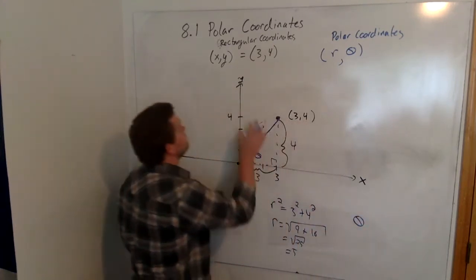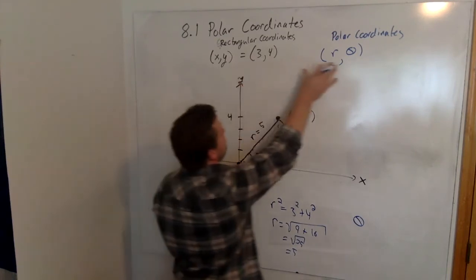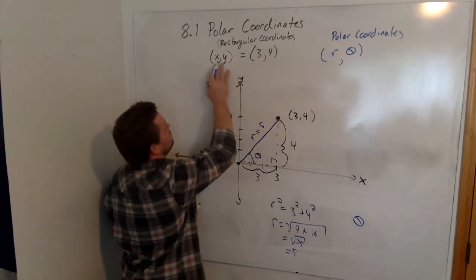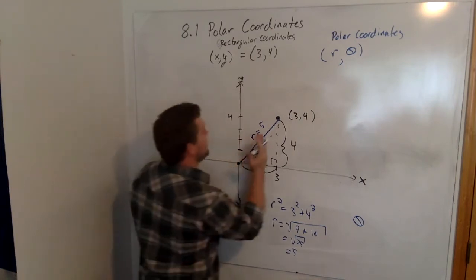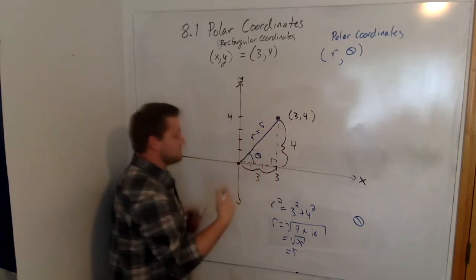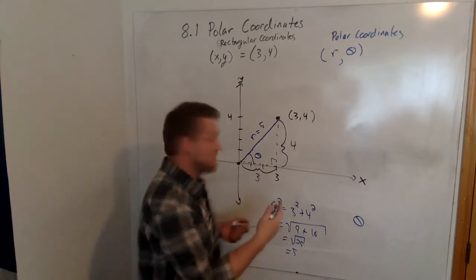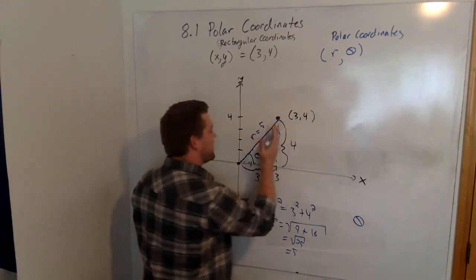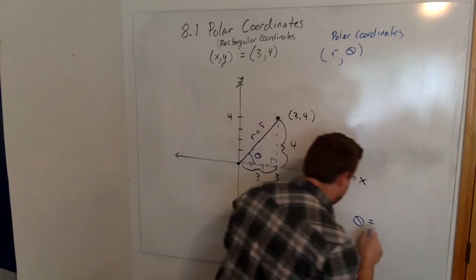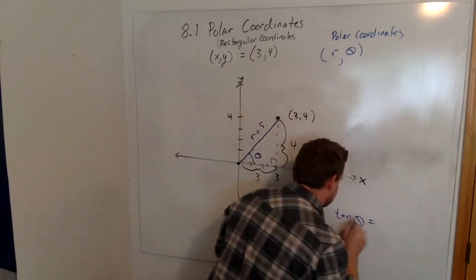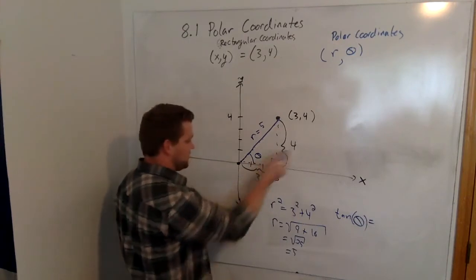If you're converting between rectangular coordinates and polar coordinates, they give you the x and y coordinates, so you essentially know the adjacent and the opposite side. In a lot of textbooks, when you're converting to angles, they use tangent because you know the x and the y. So we could say that the tangent of theta is the same thing as 4/3.